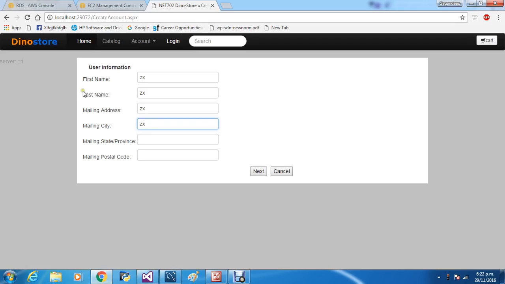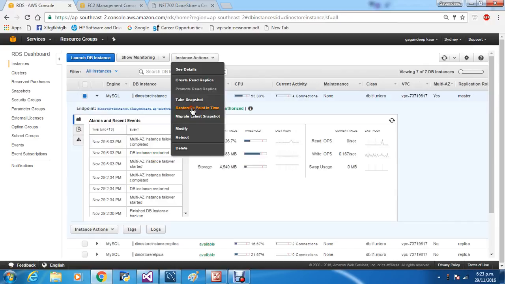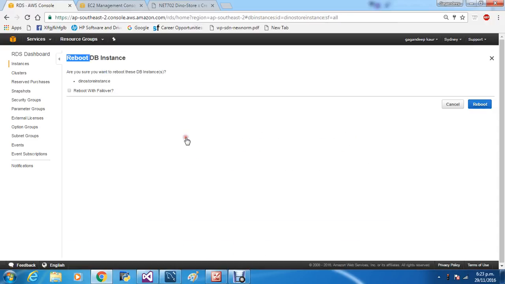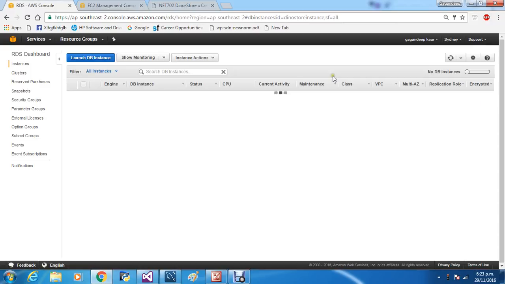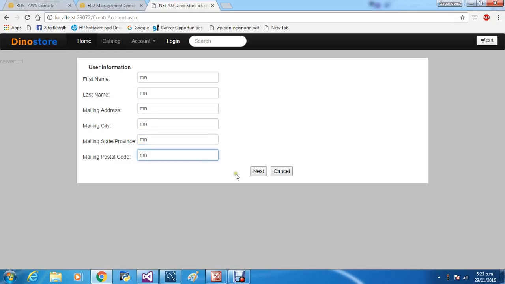Now we need to check whether our replica is working or not, so we need to reboot this instance. We will reboot this instance with failover, so our replica will work at that time. Now we have to reload this application and create one more user. You will see that it should be in our replica.